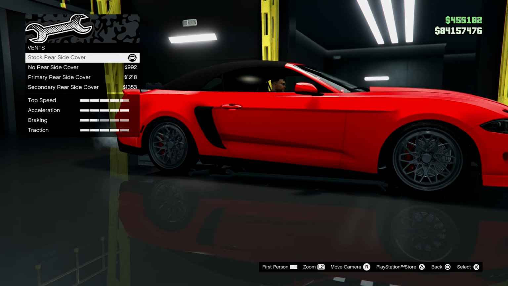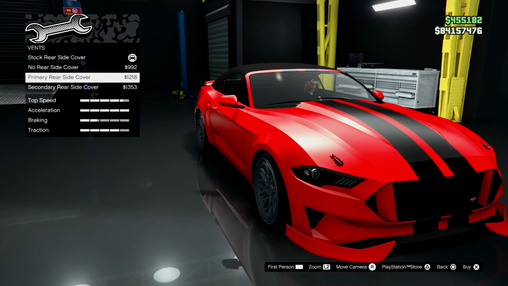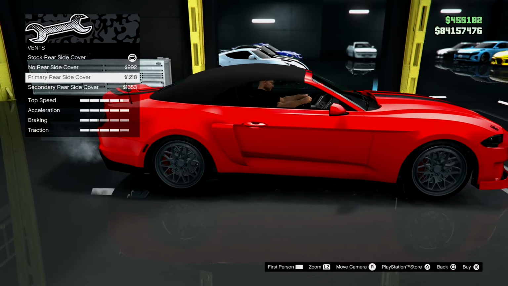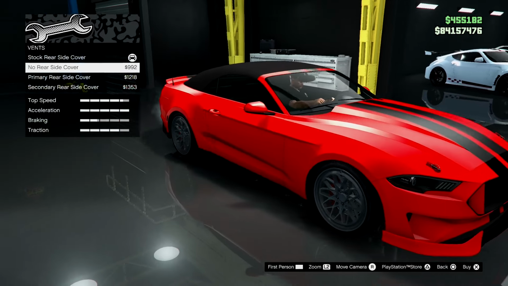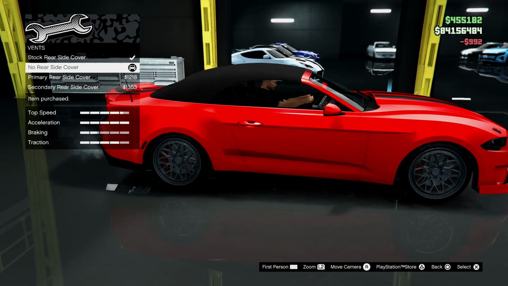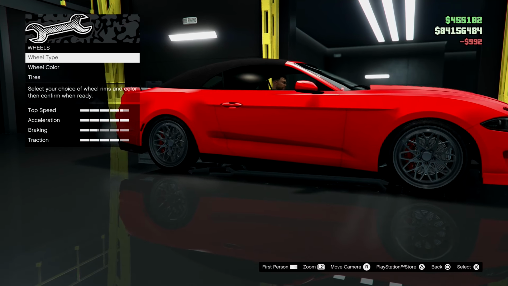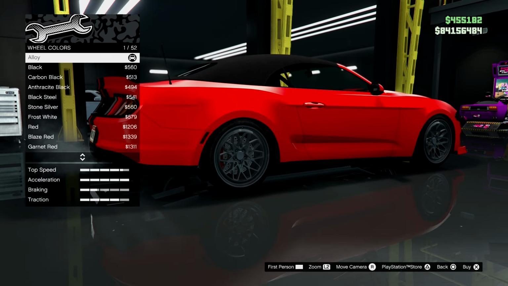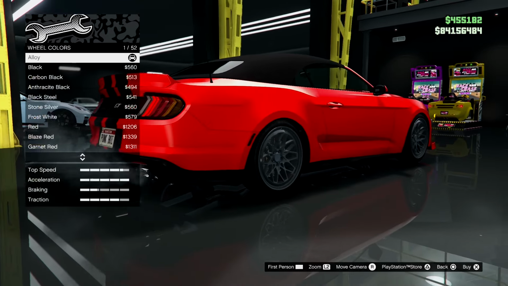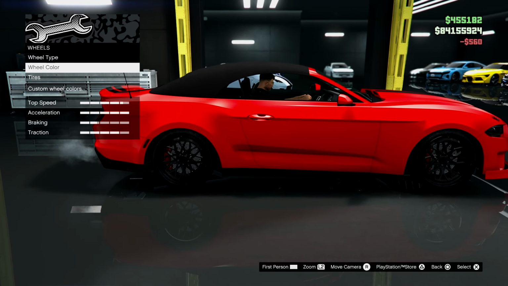Then we have the vents. Let's see. Vents. Do we want to change this? I think I'm gonna skip this, honestly. Oh, wait, no rear side cover. I'll choose this one just to remove them. The wheels. I think I like those wheels. I'll just make them black. Yes, there we go.